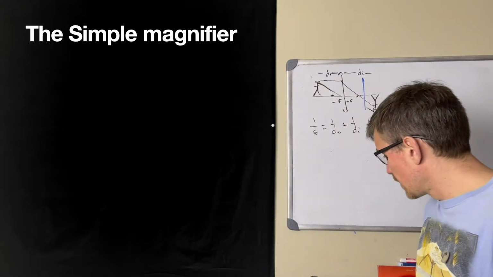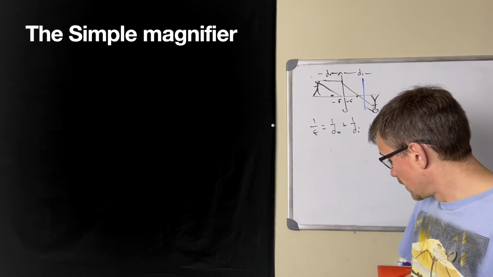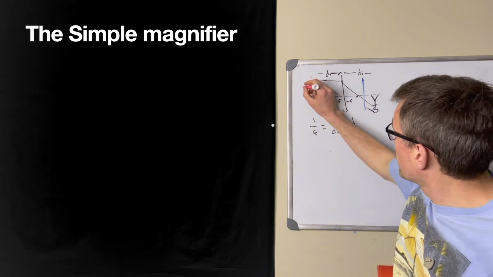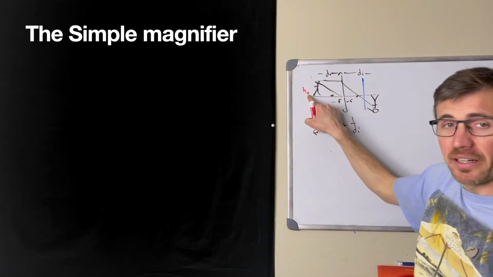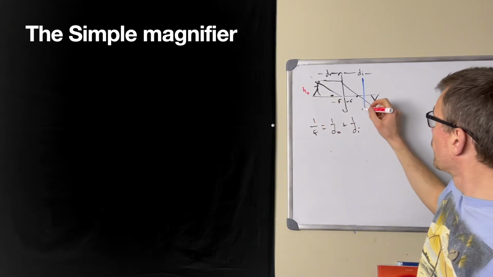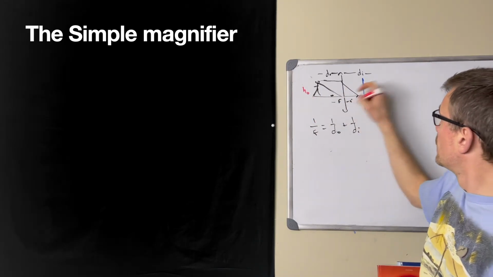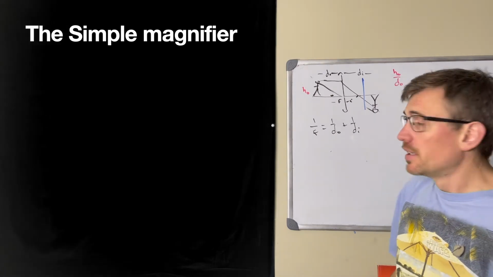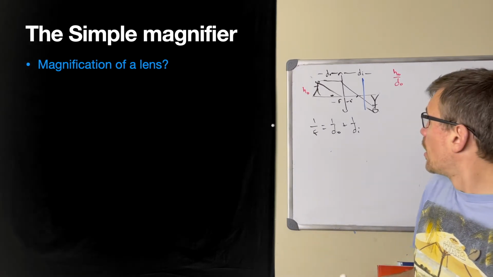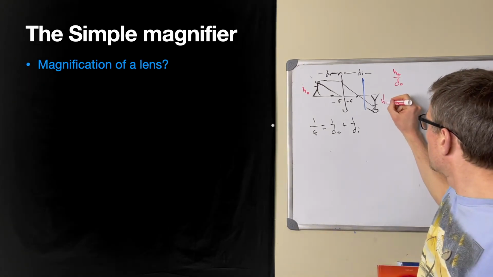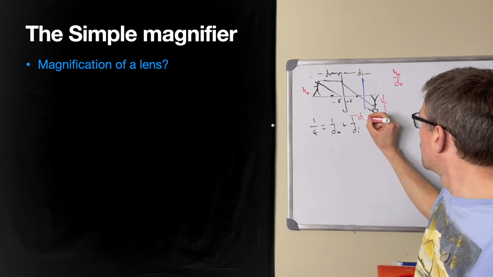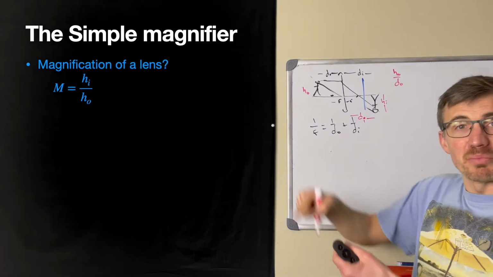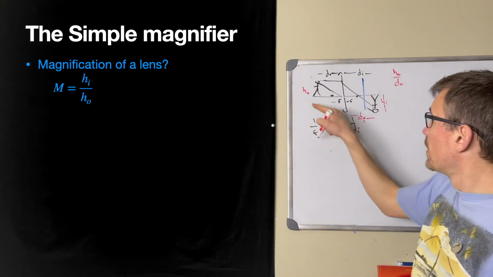First thing we need to ask is, what is the magnification of this? We already have a picture drawn up here which tells us. So we have this stick figure with height h_o of the object, and it's a distance d_o away. We have a triangle here, h_o over d_o, okay? So what is that magnification? It's going to form an image, h_i, d_i away, and we're just going to define the magnification as how much bigger the image is, or smaller than the object.